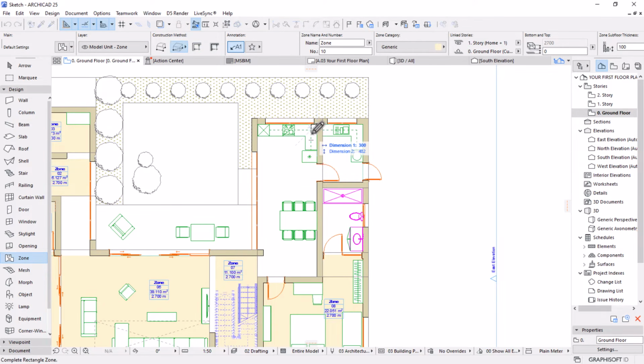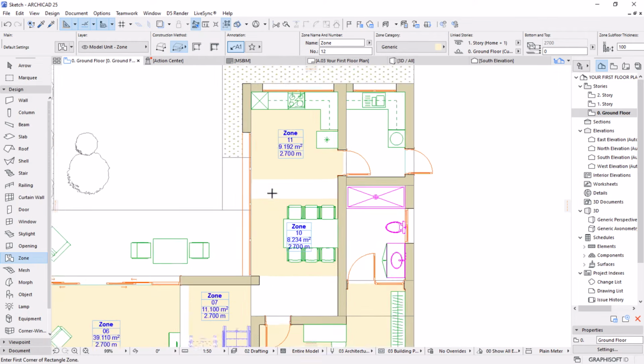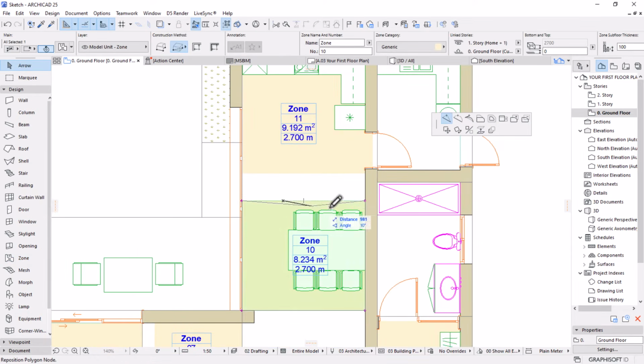For the kitchen, I think I should start with the dining. The dining will be somewhere here. Place that. This will be the kitchen. I think for this space we can pick the edge of the zone and use offset edge so that you can offset or stretch it to there.